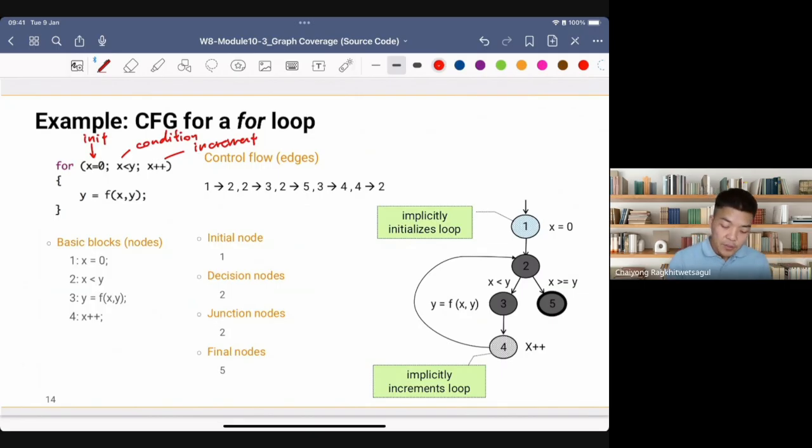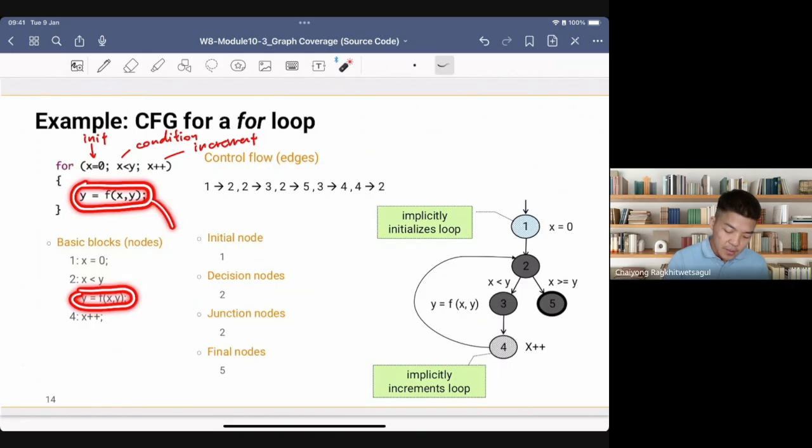So with this kind of program, you would have the initialization come first. So x equals 0 is the first basic block. And then you have this check of x less than y, which is the condition that happens every single time that you come back to the loop header. And then you do something inside the loop, which is this statement here.